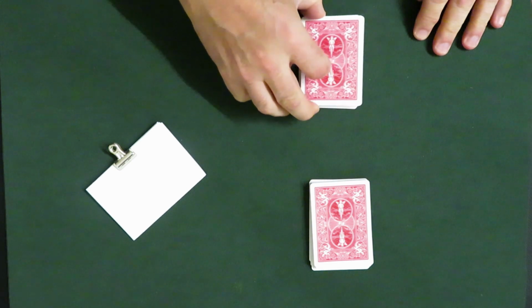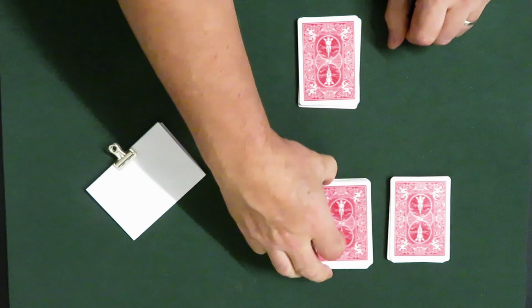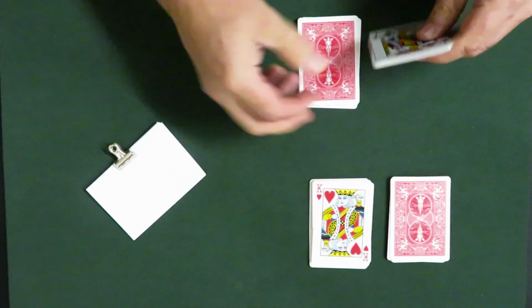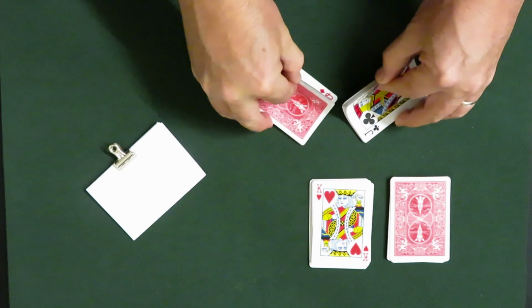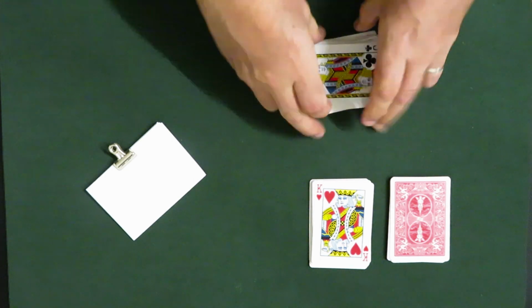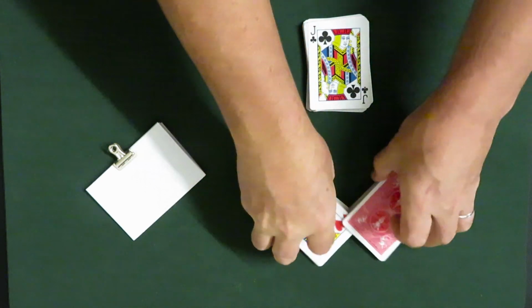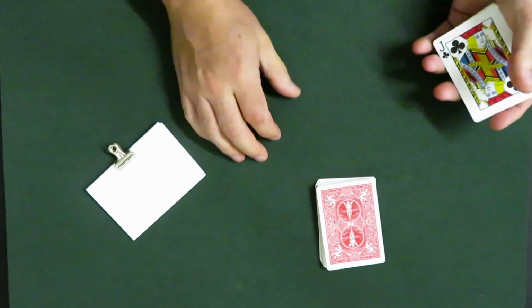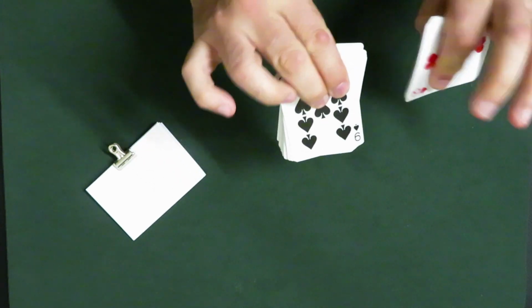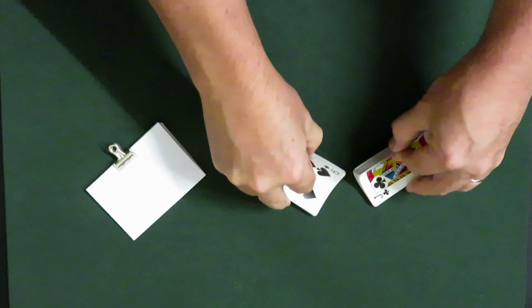Let's do it once more. I'm going to take half the cards, turn them over, give them to you. You take half and give them to me, turning them over. We do our final shuffle as best we can. We now take both packets of cards, which as you can see are pretty well mixed up, and we're going to shuffle them together.